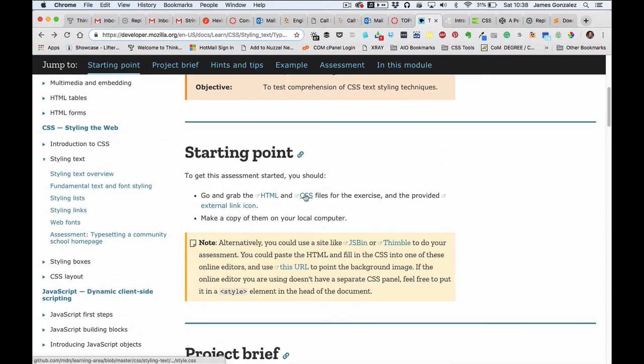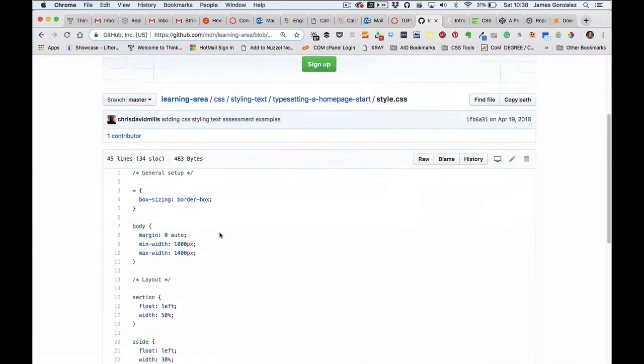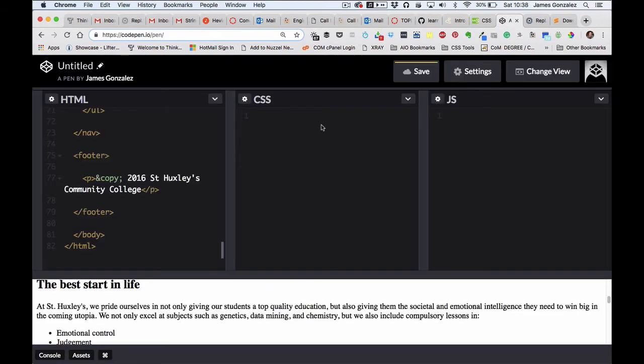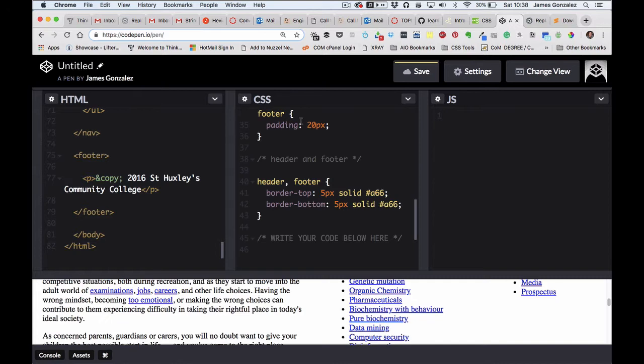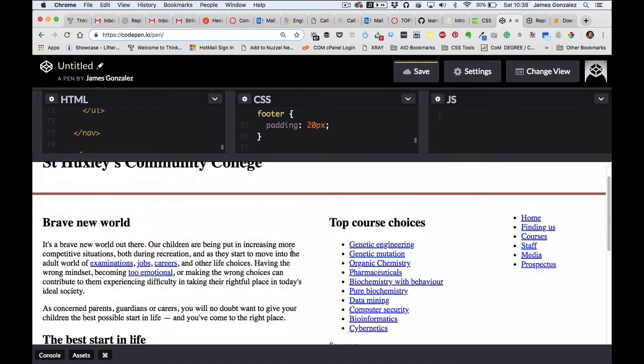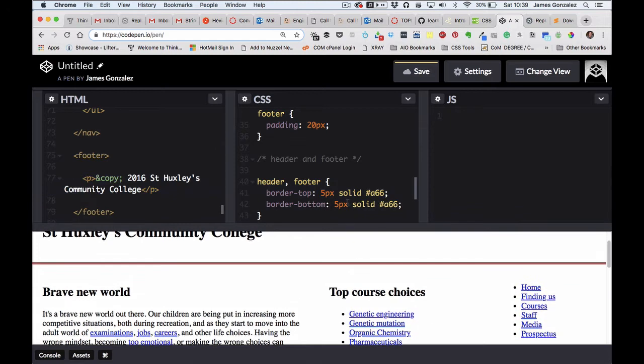Now obviously you also need to do the CSS, so you'll grab the CSS by clicking on the link and copy all that. So it even tells you where to start writing your CSS. So copy all that, go back to CodePen, and this time you're going to paste it into the CSS, and you'll notice that already some of it's formatted for you. So this is a pretty good tool. It has some limitations, so you may want to start experimenting with others.